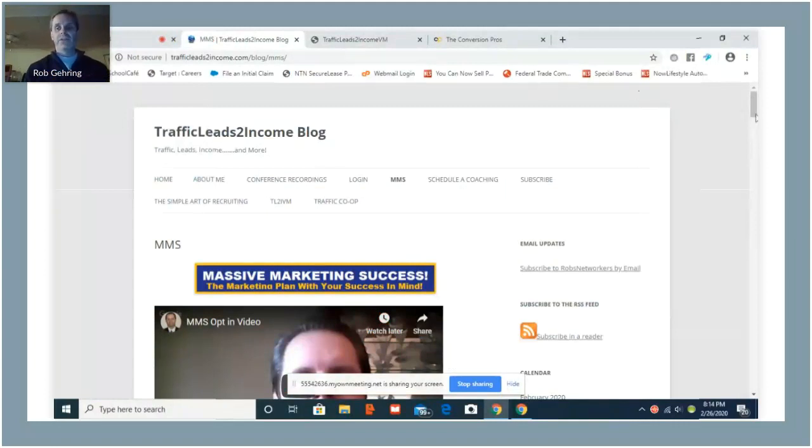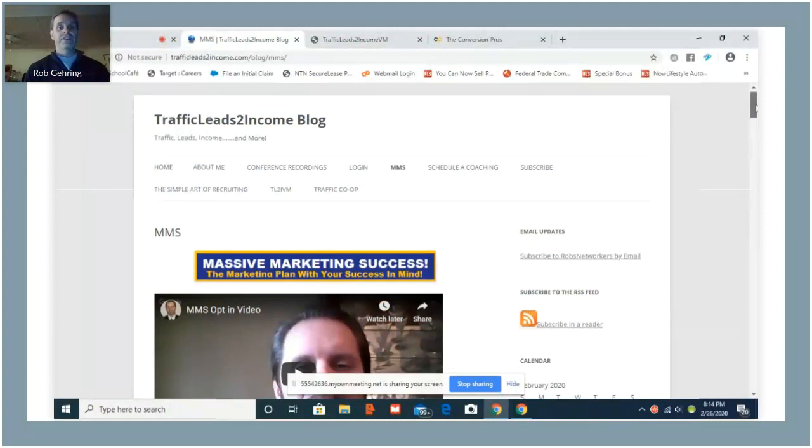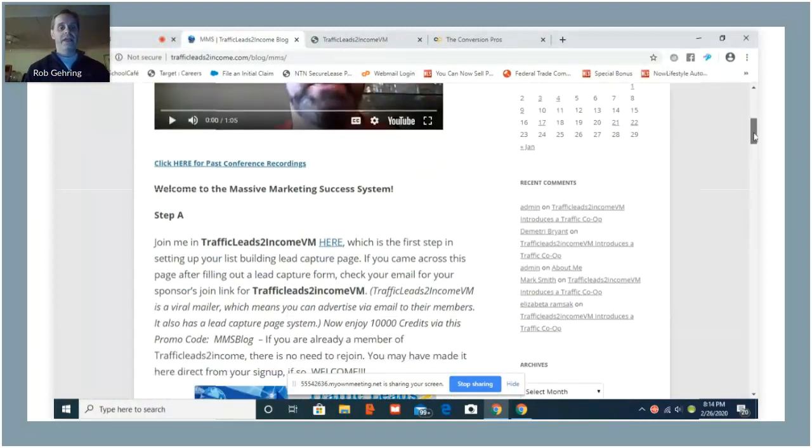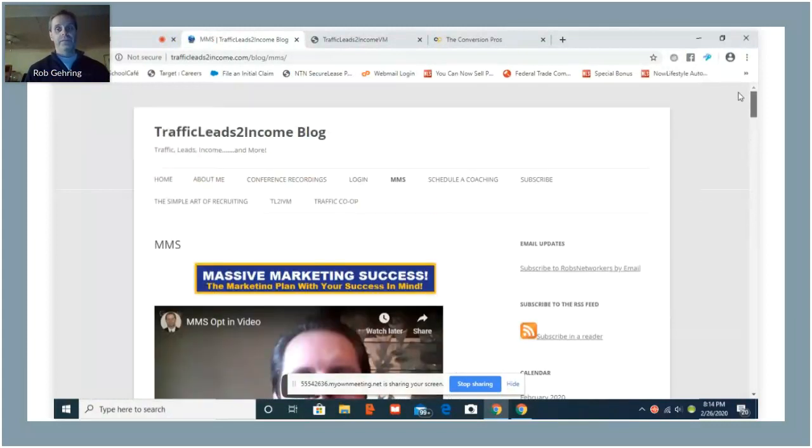So MMS basically is simply going through the 7 steps of success at Traffic Leads to Income VM, now using the Conversion Pros autoresponder. That is my new recommendation for you. If you go to trafficleadstoincome.com, not VM, but just trafficleadstoincome.com/blog/MMS, that's the company blog, and that is my setup recommendation using the Conversion Pros.